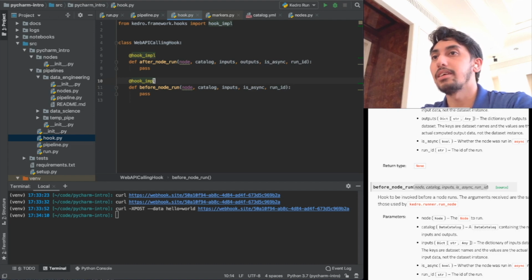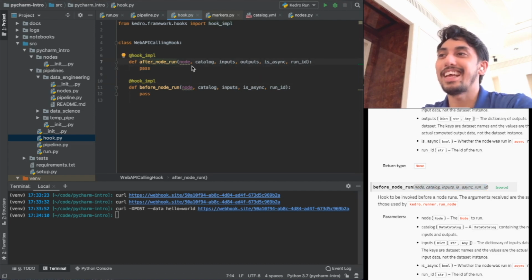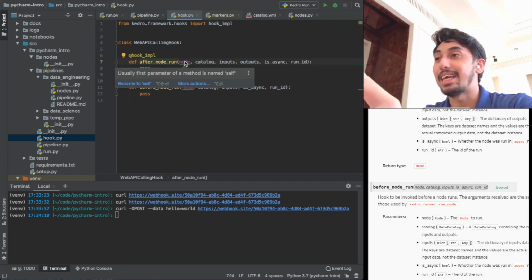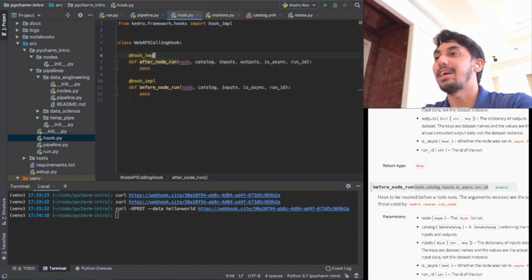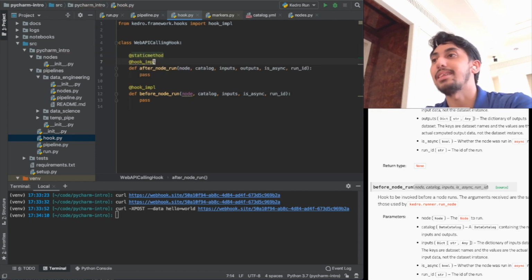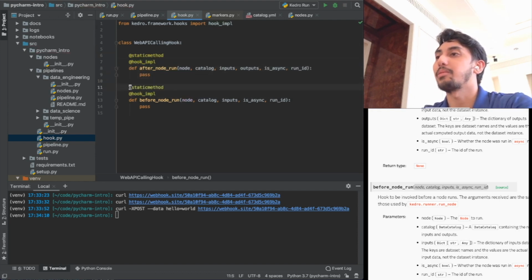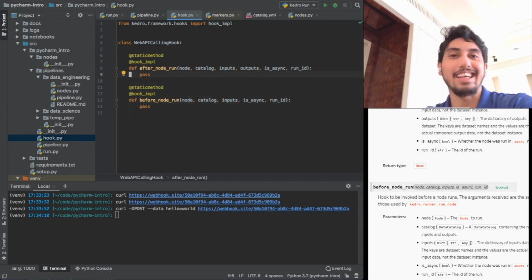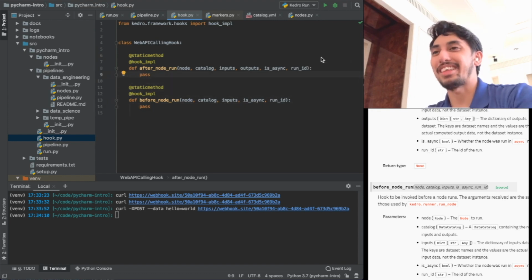And you'll see here that PyCharm actually doesn't like this. It says, hey, wait a second, your first parameter should be named self. Obviously, we're not. So what you can do to get around that is actually just force this to be a static method. And so PyCharm takes no offense to that. You can go ahead and use that as a static method.